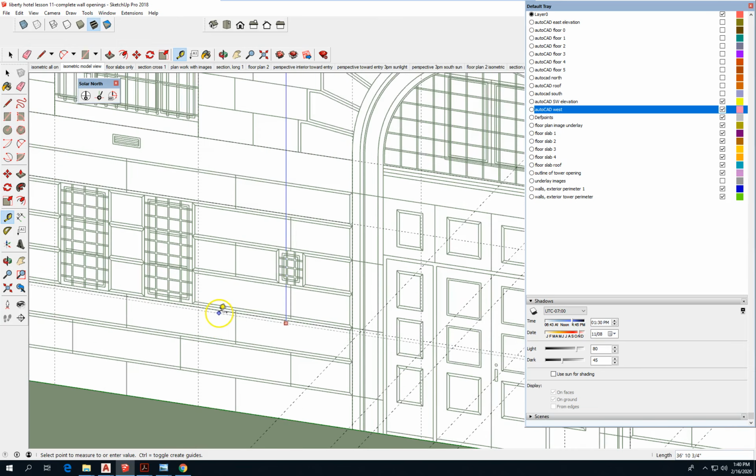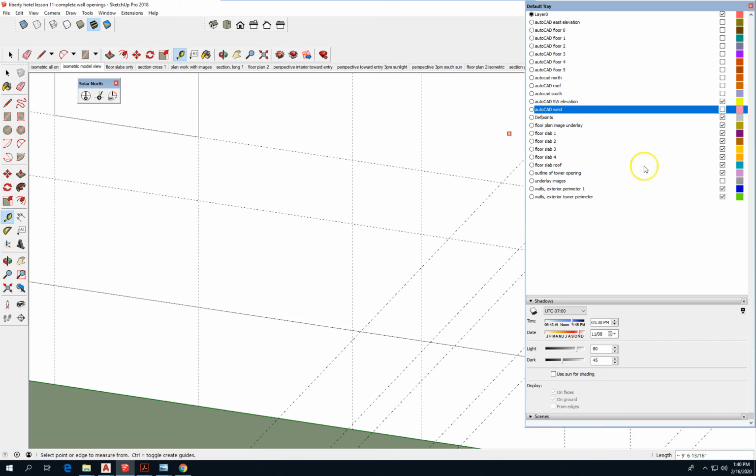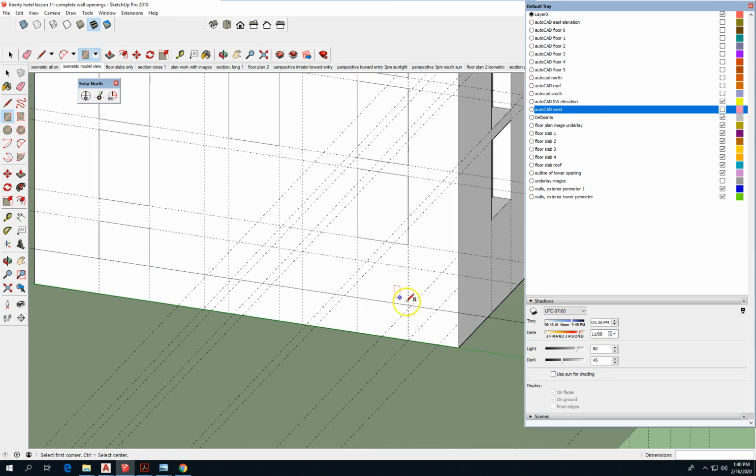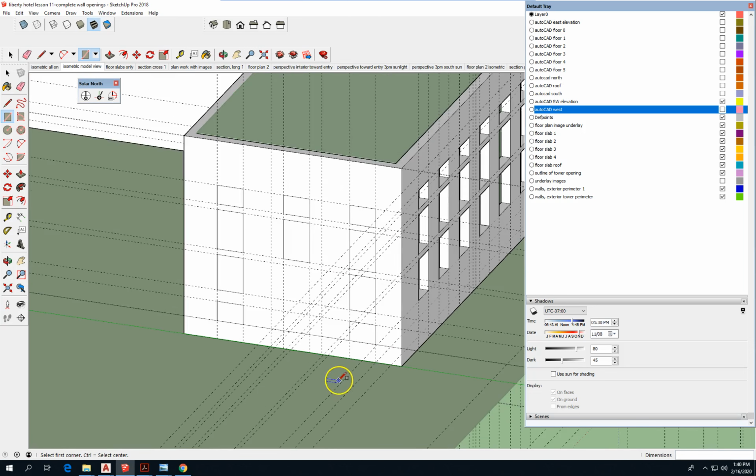Bottom of that. Turn off the west elevation drawing. I think that'll give us intersection and intersection. And the big fat opening.